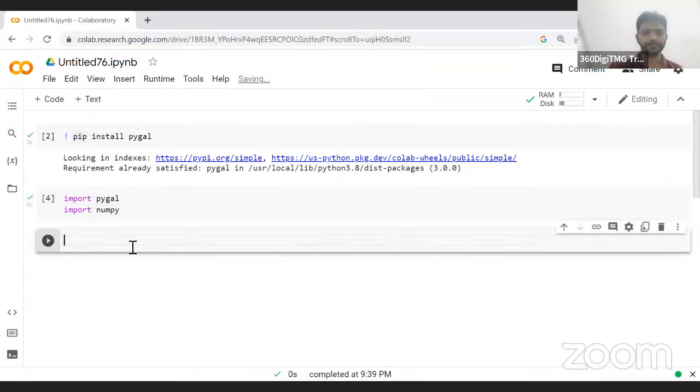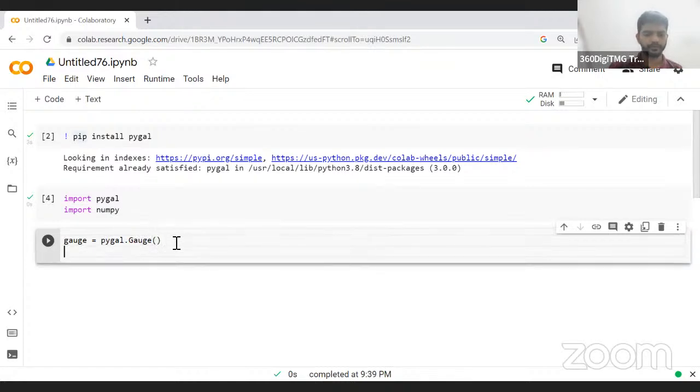Now I have imported the dependencies. I'll say Pygal dot Gauge. Okay. And then I'll give the gauge title as well.